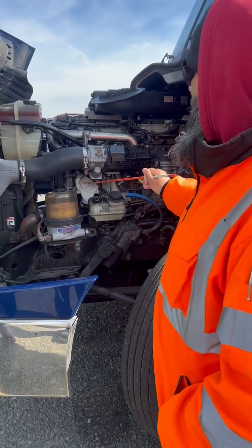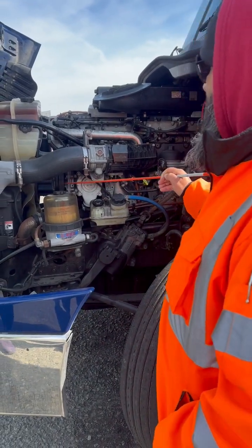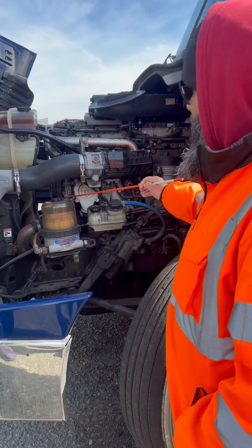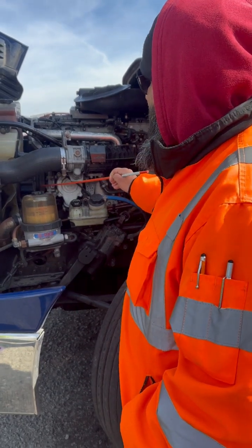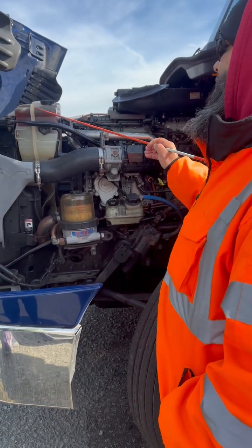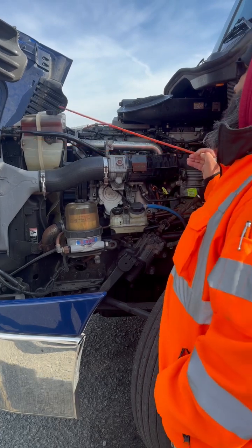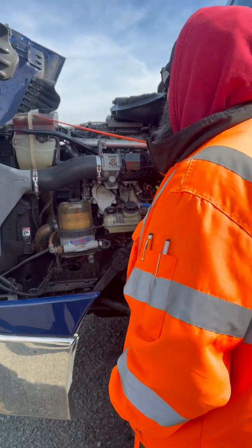Come forward, this is my water pump, properly mounted, not cracked, broken, or damaged, not leaking, has all of its nuts and bolts. It is belt driven. My belt is not cut, torn, or frayed, has no more than 3/4 of an inch of play. My coolant reservoir and cap, properly mounted, not cracked, broken, or damaged. Has all of its nuts and bolts, it's not leaking, and it's filled to manufacturer's specifications.